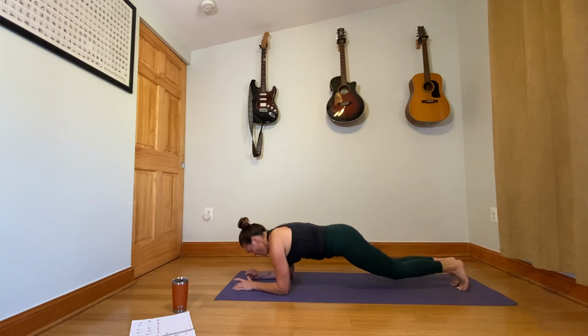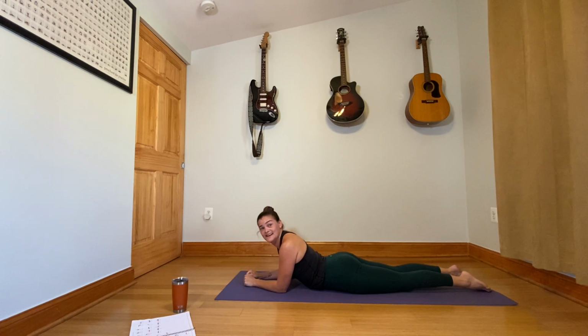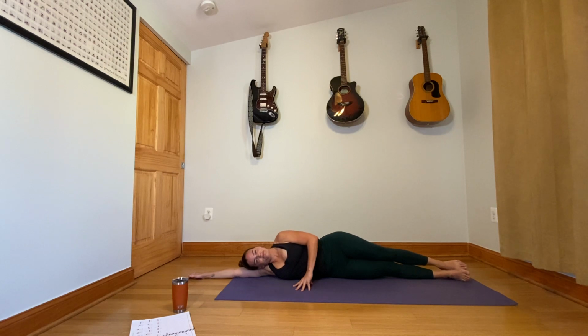And then I want you to lie all the way down onto your belly on your yoga mat. Stretch your right arm out in front of you. And then roll over onto your right side. And you can do either side first, whichever makes sense to you.